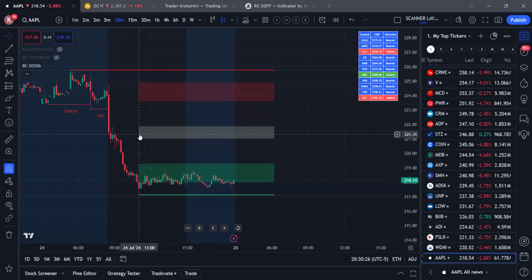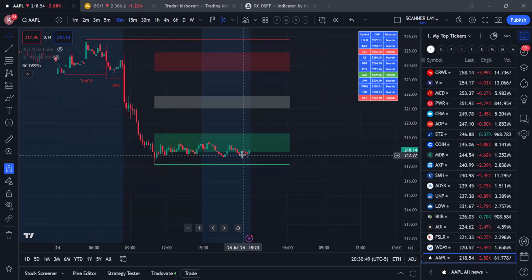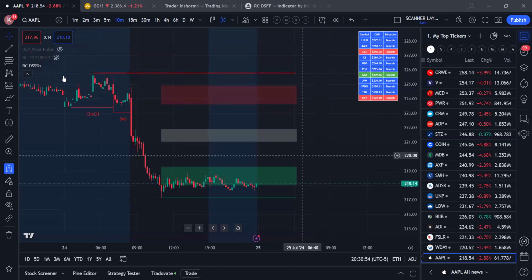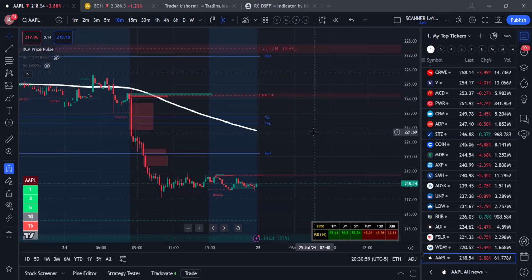So when it is in the red color and it is at the bottom, right? Your first option is always to go with AMT, whichever are in the green color. When it is at the bottom but the overall trend is bearish, you don't know whether this is the bottom price because the trend is bearish. Apple may go to 210 or 205. You don't know, right? Again, if you want to see that, you can go to price pulse.